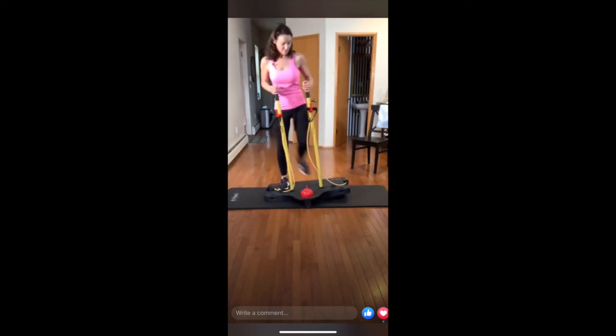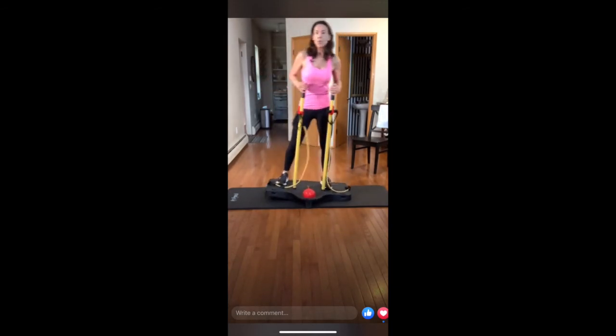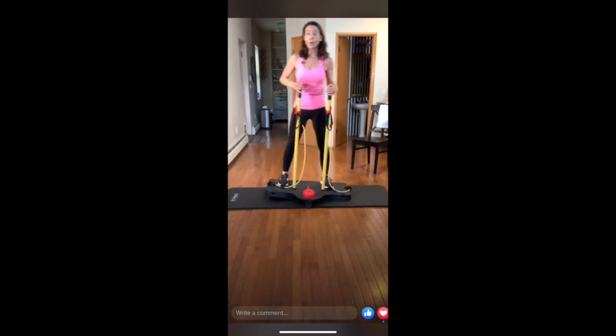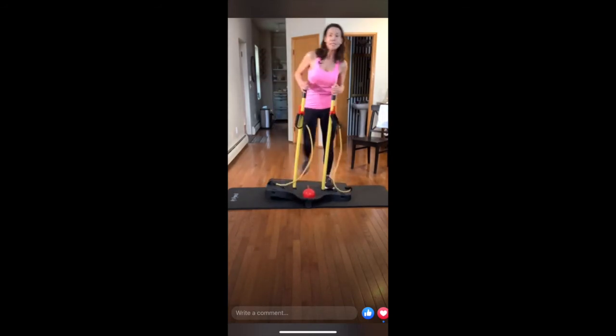How are you doing? What I love about this board is, today I'm focusing more on the shoulders. One day I might like to focus a little bit more on the ankles and the feet. Obviously one day more on the lower body. There's just so many different great exercises you can do. And by the way, if you've got any great ideas for an exercise on the board, let me have it. And then I'll dedicate that move to you. Ildi, you got one? I can say, here's the Ildi exercise. Betsy, what about you? Chad, anybody?